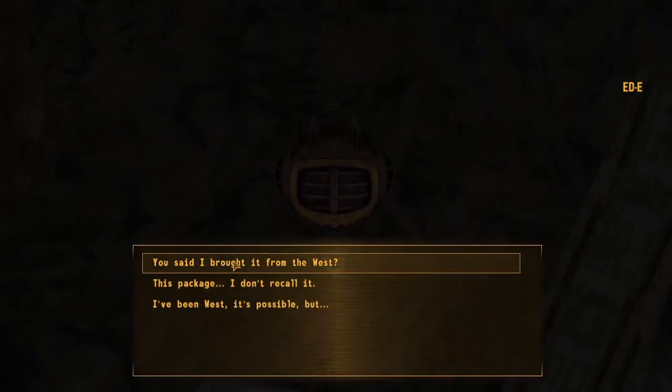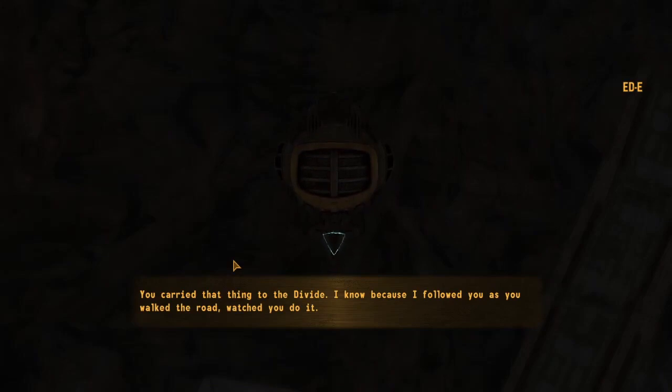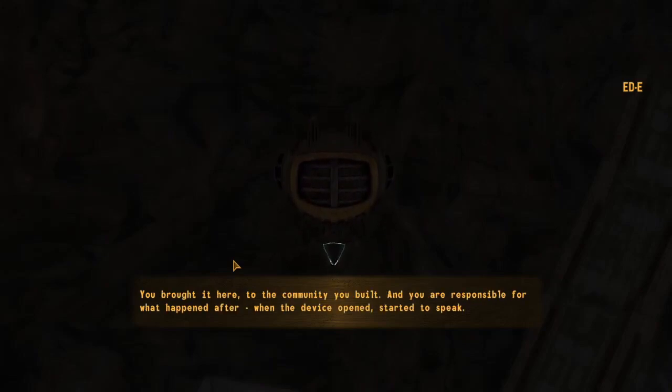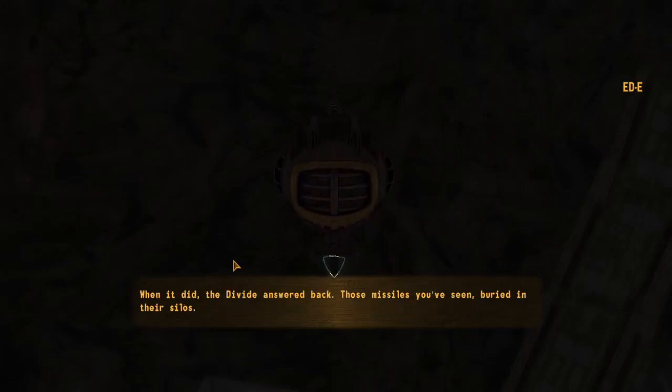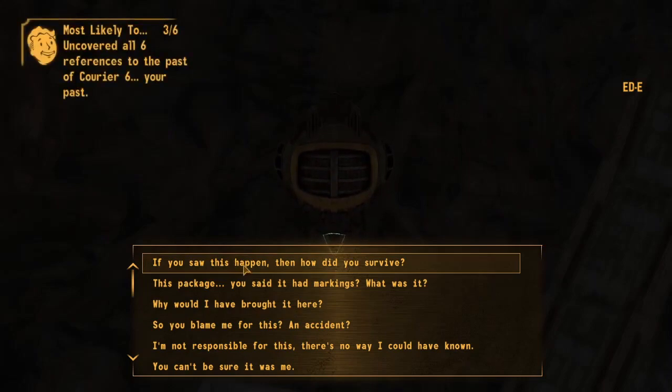You said I brought it from the west. It was a device, a detonator. You carried that thing to the divide. I know because I followed you as you walked the road. You brought it here, to the community you built. And you are responsible for what happened after, when the device opened, started to speak. When it did, the divide answered back. Those missiles you've seen, buried in their silos. They exploded beneath the ground, cracked the landscape. Sand, ash, the dead. The divide skies became a graveyard. If you saw this happen, then how did you survive?